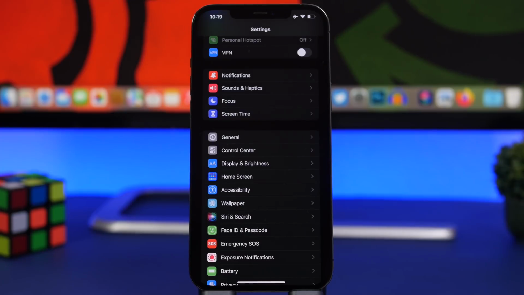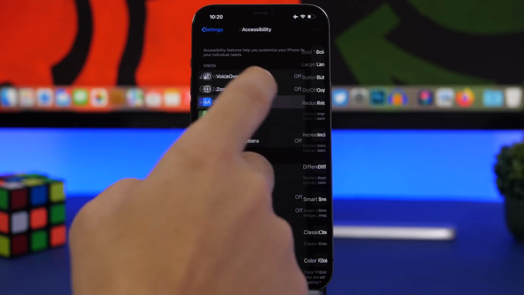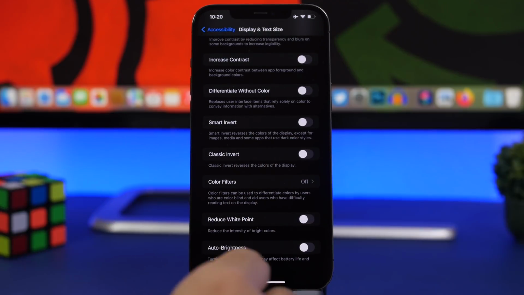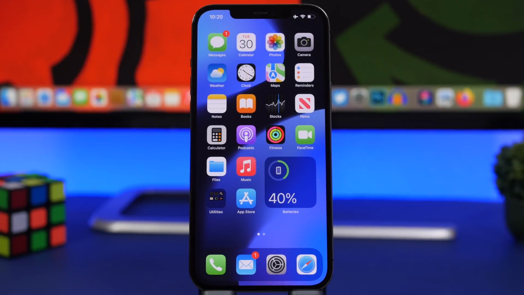And of course it also has bugs. Now it will have maybe a few bugs, but that's based on devices. Different people with different devices will experience different little bugs, not any major bugs as of right now with iOS 15.2. One bug that I have seen a lot of people report, and it's actually pretty serious, I hope Apple will fix this before it gets released to the public, is the auto brightness bug. So even though you have auto brightness turned on, auto brightness doesn't work. A lot of people have been reporting this. So auto brightness doesn't actually work as it should.